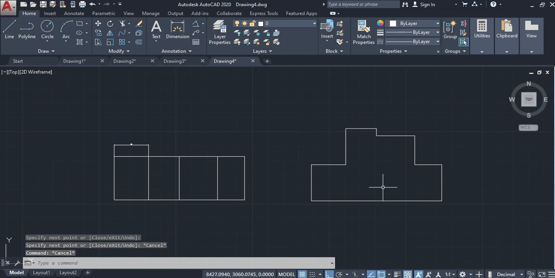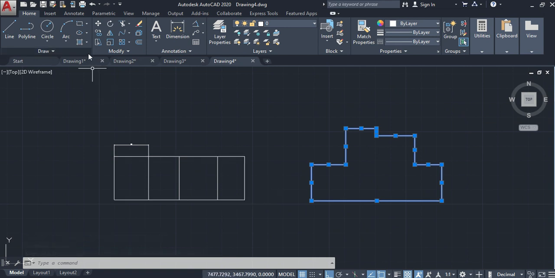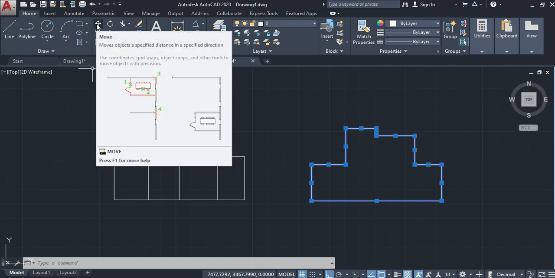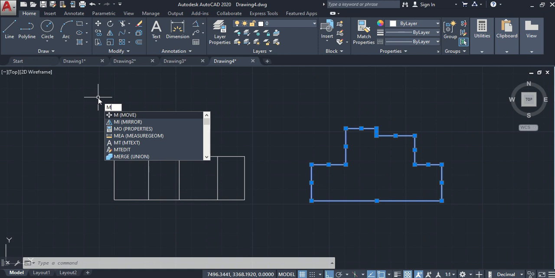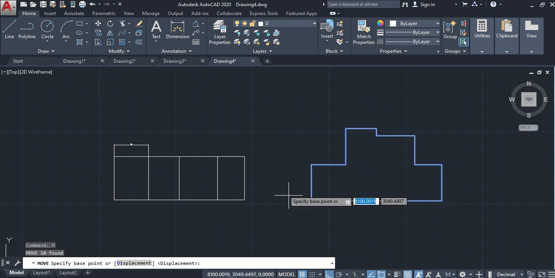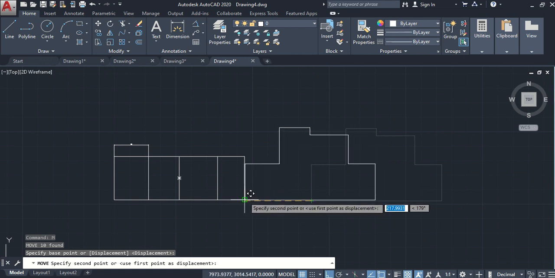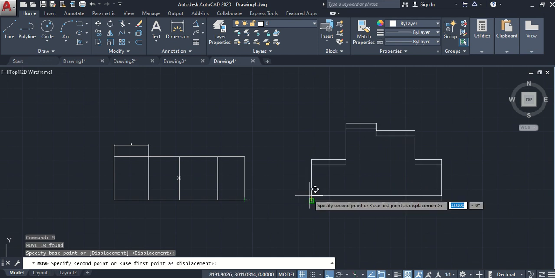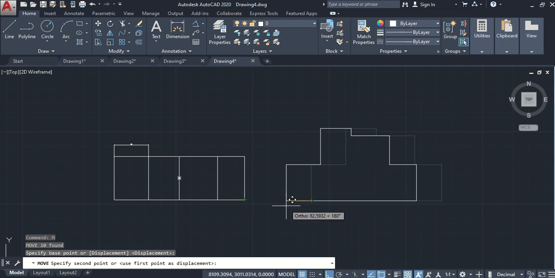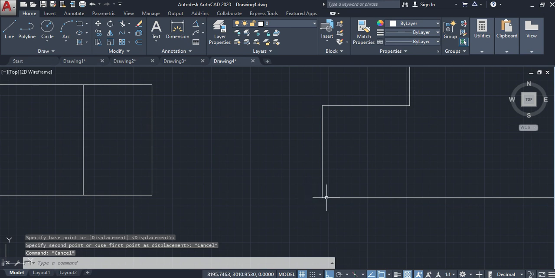Should be like that. So if you wanted to make it parallel to this line, you may move it. Now the move button is here, move, or you may press on the keyboard M. It will appear the first one, press it. Let's move it from here. You can take a reference line. You can see we took what we are doing, because this line is not parallel to this line. We want to make this point parallel to this one.